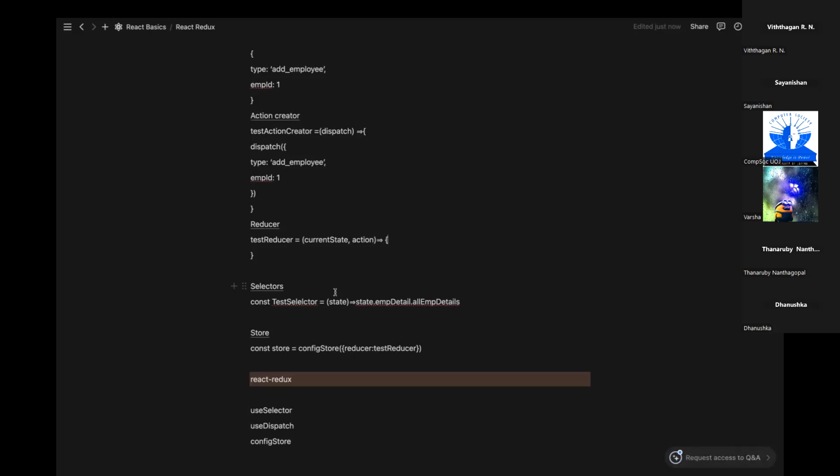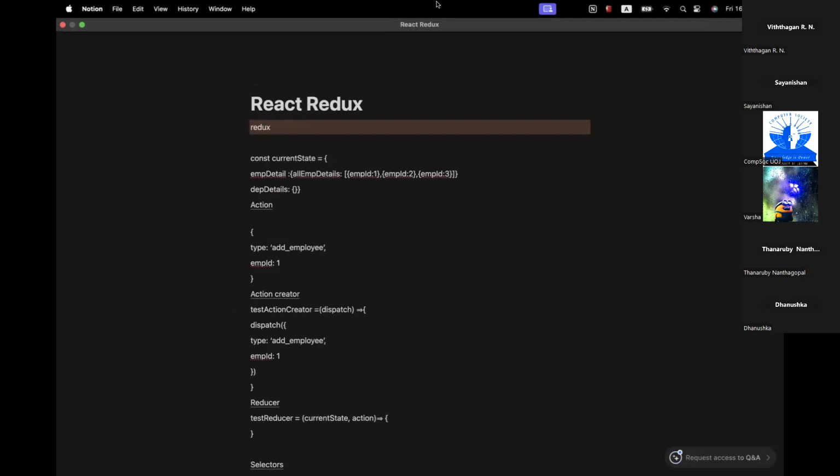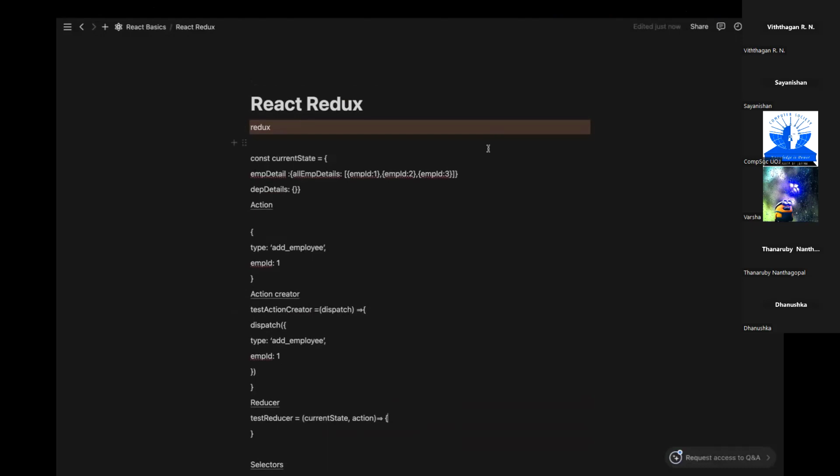So we don't really need to pass it, but we can use such a store, which is outside our component. So yeah, those are the concepts of React Redux. We will wrap up our session with this for today, and we'll continue in the next session. So thank you, and over to you, Varsha.